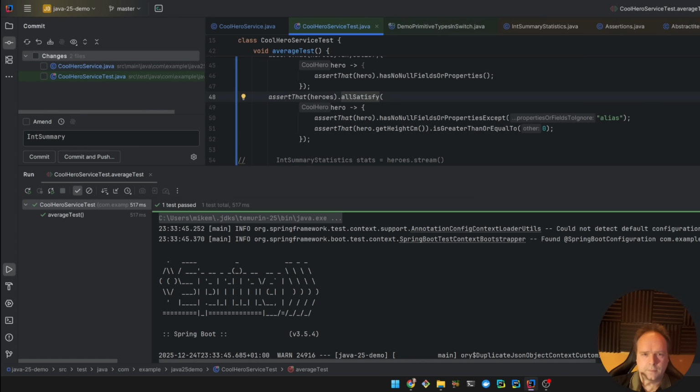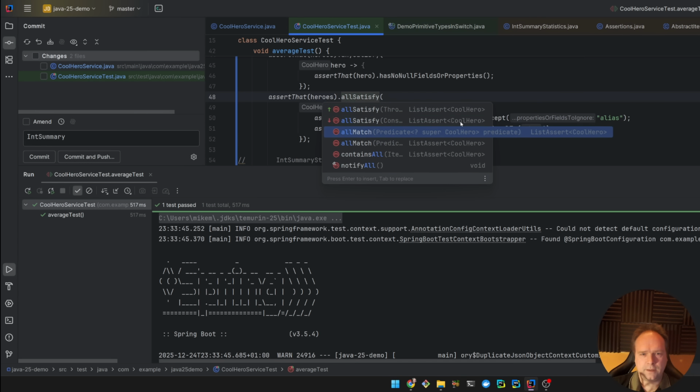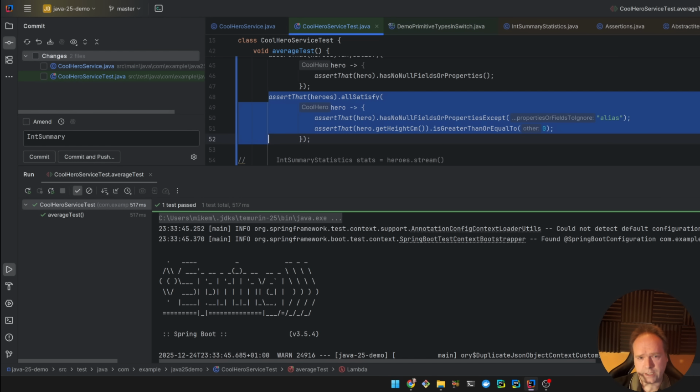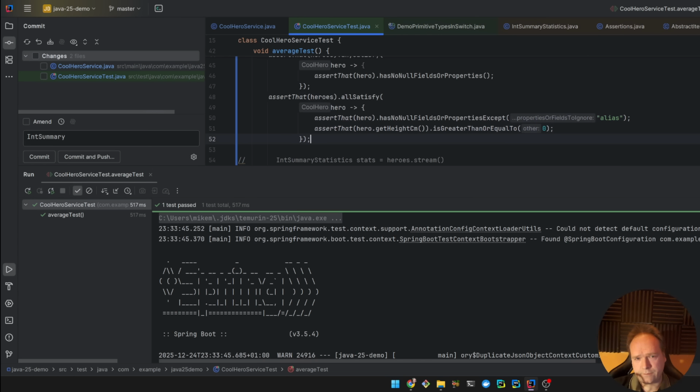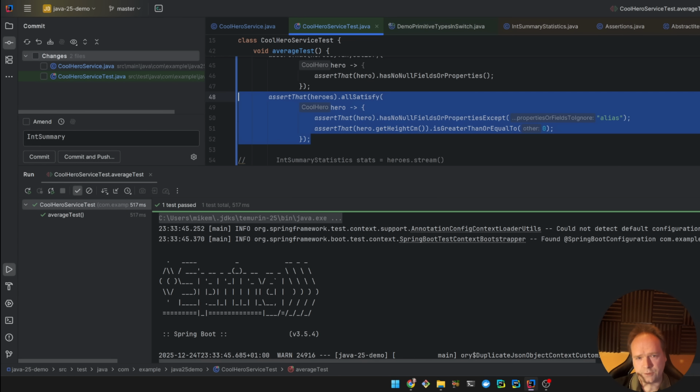So all satisfy, all match. Of course, we could also have an all match, but that is a test that would actually fail very fast. As soon as your data changes, your test will also break. You should try to make your tests as flexible as possible. Of course, you should still test that the data is valid, that it's not invalid or something like that.